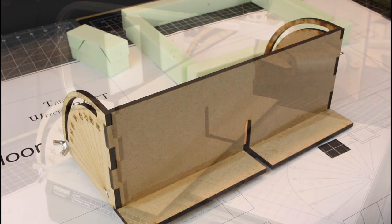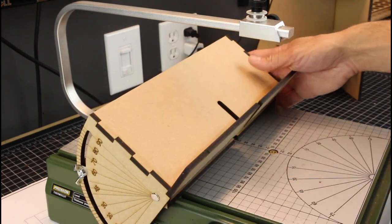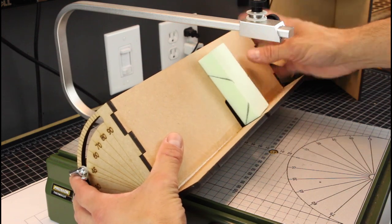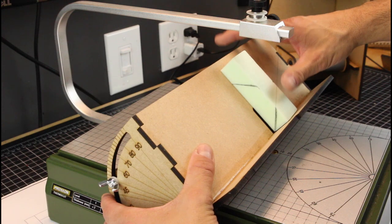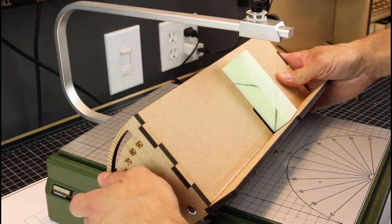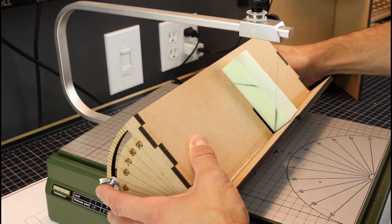So we can now place this right onto the Proxxon for a couple of cuts. Now, I had messed with it just a little bit before showing it here in the video. It's a lot of fun to work with. It's amazing how fast you can get exactly perfectly mirrored pieces and angles on a single piece of foam or, you know, multiple pieces of foam.